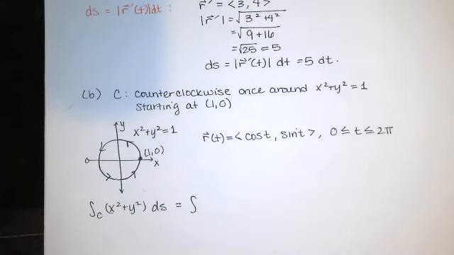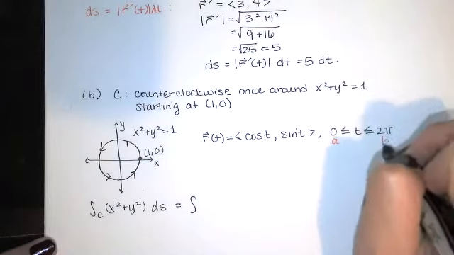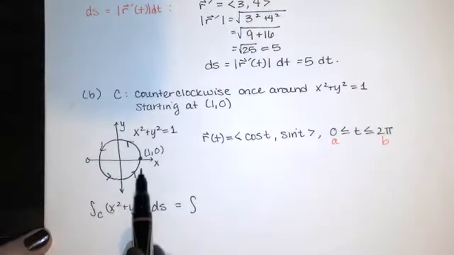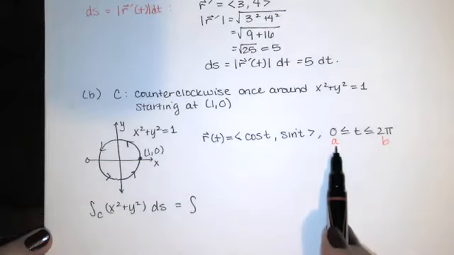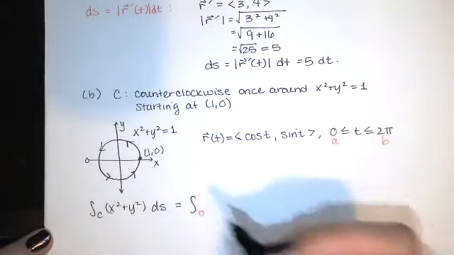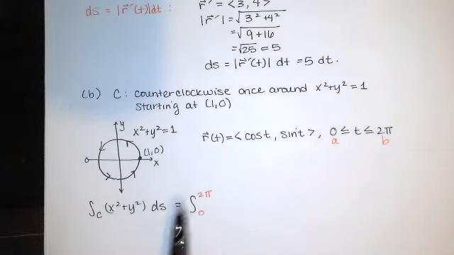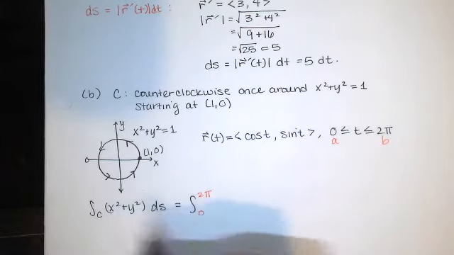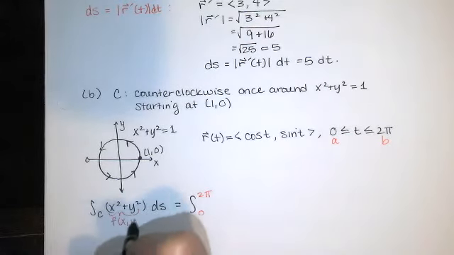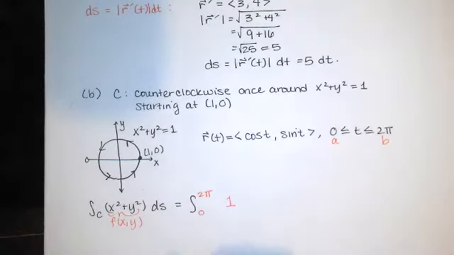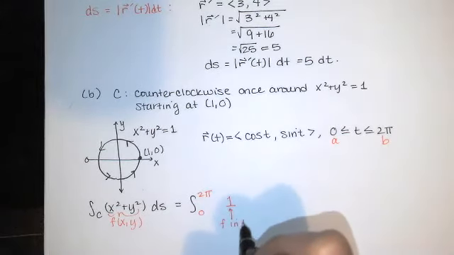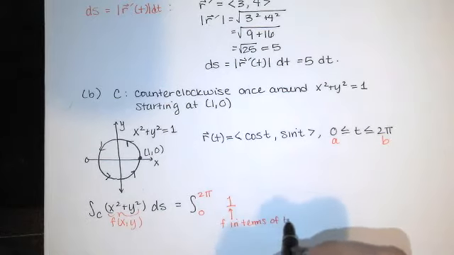The first thing we need is new bounds. Well, our bounds are the values of t that allow us to trace out that circle. So we start with t equals 0, and we end with t equals 2 pi. And we've got that right there. Now our integrand is x squared plus y squared, but when we're on the unit circle, x squared plus y squared equals 1. So this f of x y simplifies to 1 this time. That's f in terms of t. I know there's no t explicitly written there, but that's what that is.